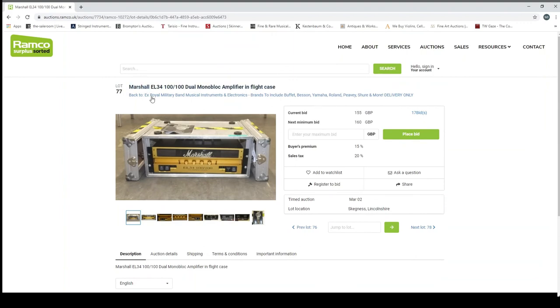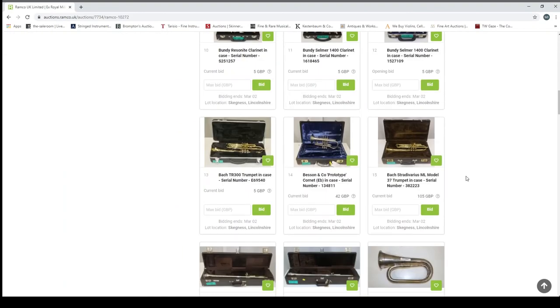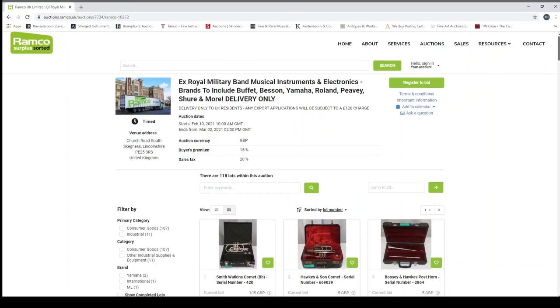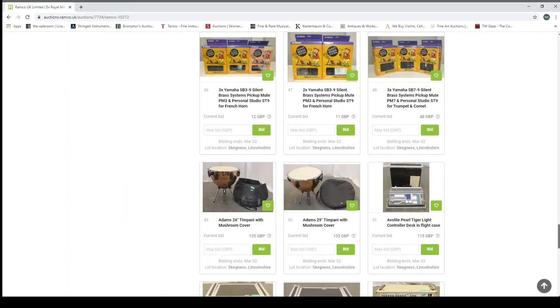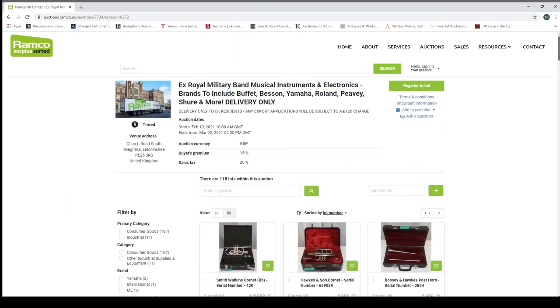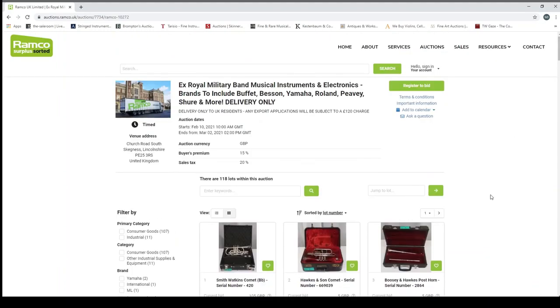Yeah, no, I mean, it's an interesting auction actually, and I'm going to keep an eye on this website because I've not seen it before, and see if they have any other musical instrument stuff. I think they've had some other ex-Royal Military Band musical instruments in the past, so they must be one of the people that's contracted to clear this stuff from the MOD, Ministry of Defence for the UK. So yeah, we'll keep an eye on it. An interesting auction, pretty honest, good pictures of where there's damage, potential bargains, maybe some restoration work here for people, but all in all, yeah, interesting auction.